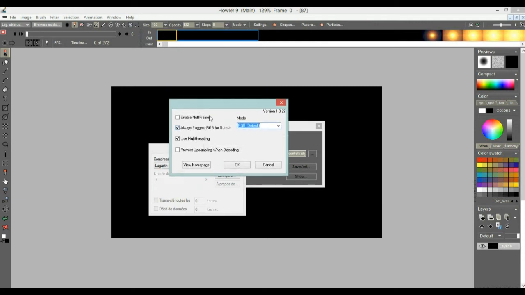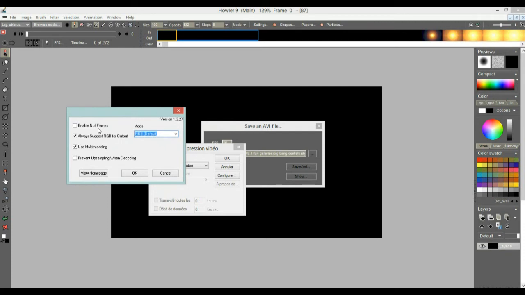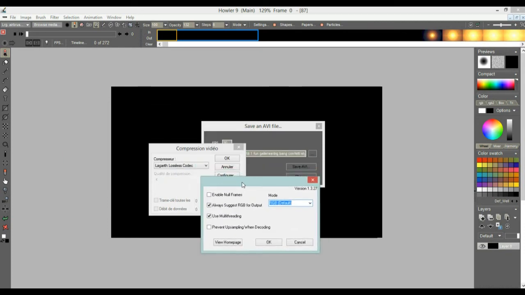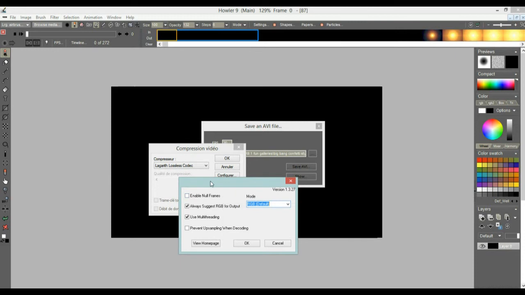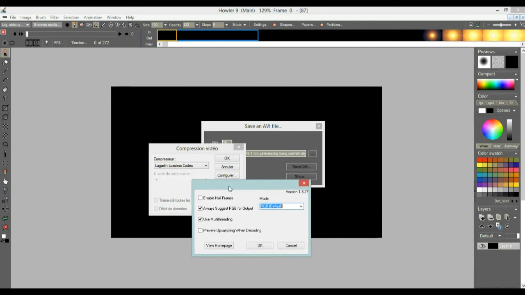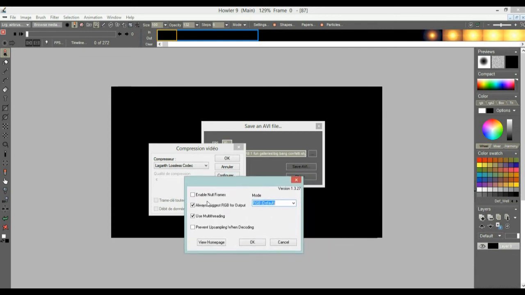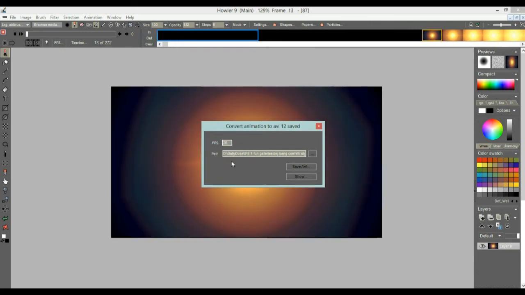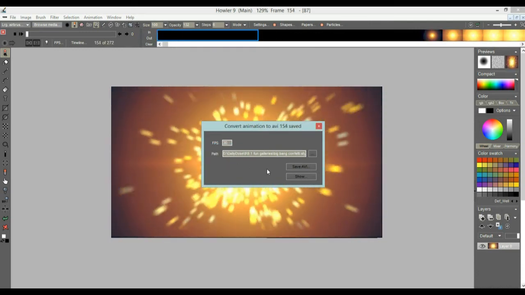So I found out what it is the hard way, so I avoid it unless I really know it's needed, because it's a very long animation and there's only a little bit of things moving. But if everything is moving, there are hardly any frames that are identical from one frame to the other, so there is not really much to gain with having null frames. But it is a very modern codec in that sense, that it does know and uses null frames if it has the ability to do that. And it is a very good codec at many other things. So I'm going to use that and OK that, and now it's rendering it and saving it into an AVI file.